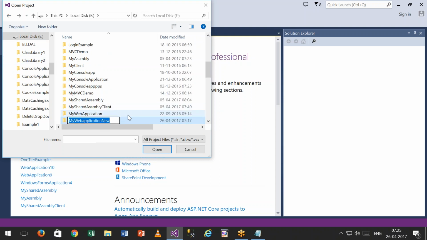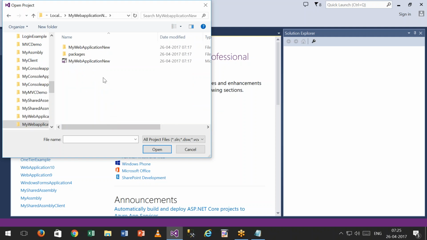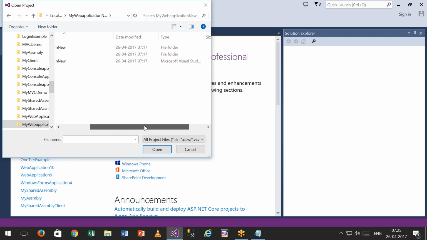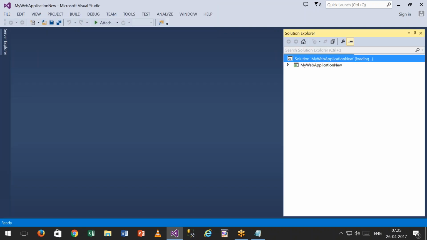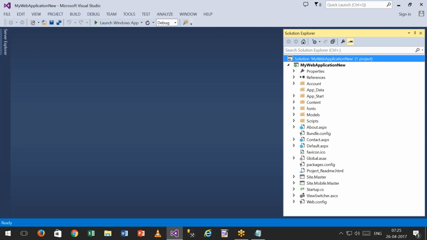Once you enter into this, again here also you have to select the Visual Studio solution file. This is the way to open your just created application. All of you guys understood?